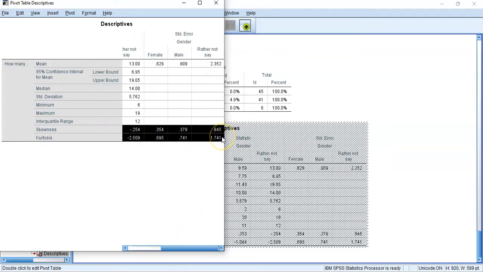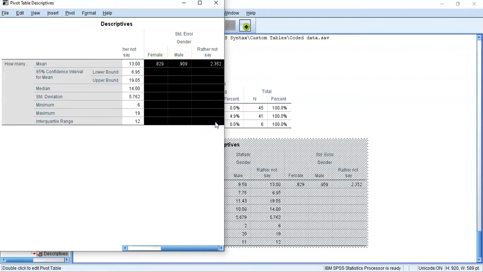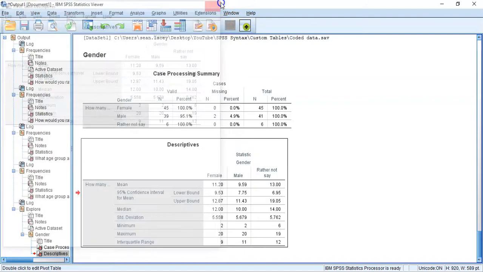I get rid of the skewness and kurtosis. They're very good statistics and obviously have their purpose, but when it comes to describing a measurement, I often find that I wouldn't necessarily use them when presenting my summary statistics. And this is a table that, when I'd format it, is what I'd often end up with. So I'm just going to close that down.